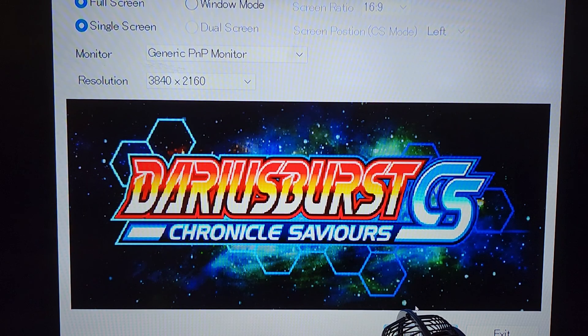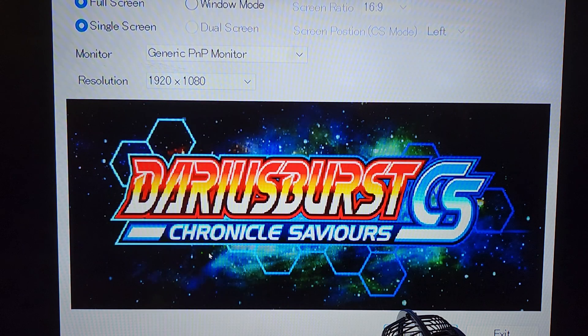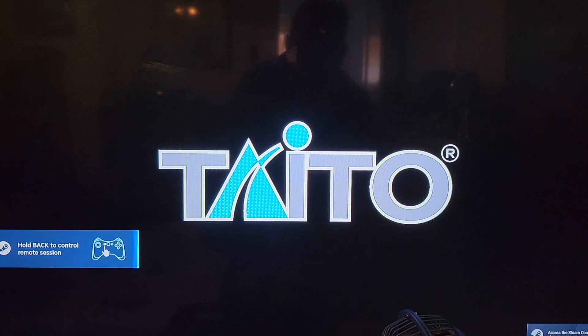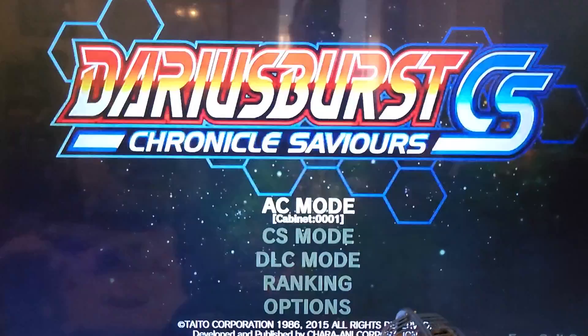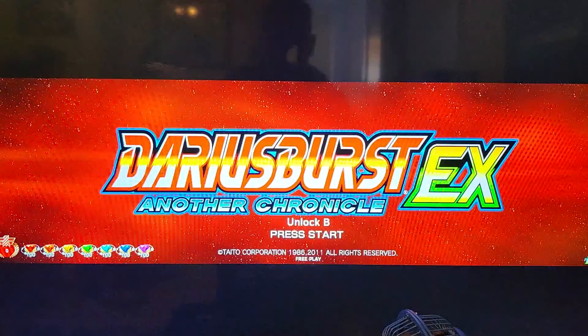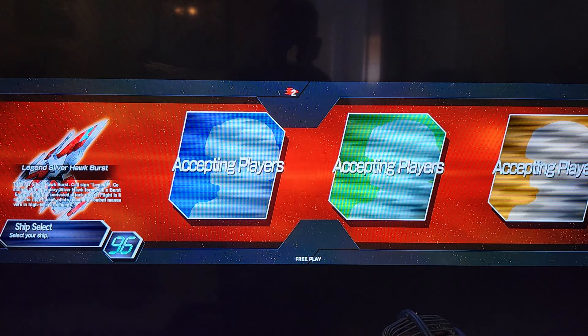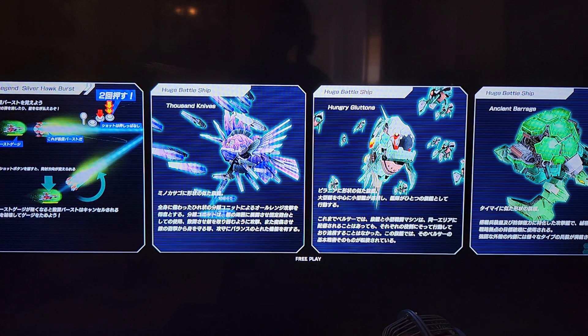Resolution is crazy — I don't even know if this TV would do that. Let's do 1920x1280 for now. My controller is working. This is the arcade version of Darius that's been put on Steam — original mode, you can play four players. It'd be cool to try four players on a Pi, but of course I'm just streaming it so it's really playing off my computer. Alright, let's hit go!